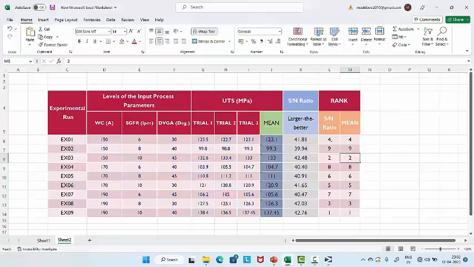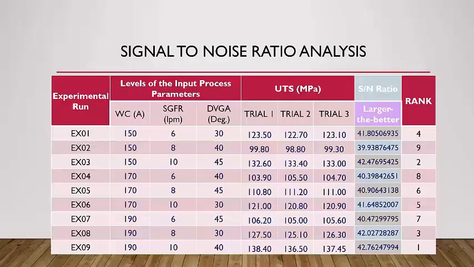Here we can notice that the ranks in both the cases seem to be similar. That implies the deviation in the results is uniform throughout the experimentations. Remember one thing, whether the output response is larger the better, smaller the better, or nominal the better, after calculating the SN ratio value, the optimal combination of input factors corresponds to the largest SN ratio value.